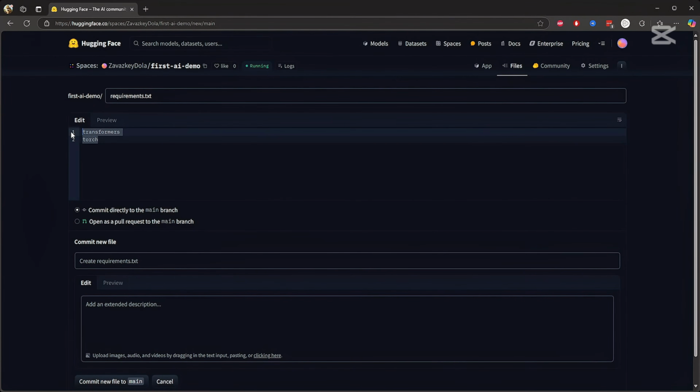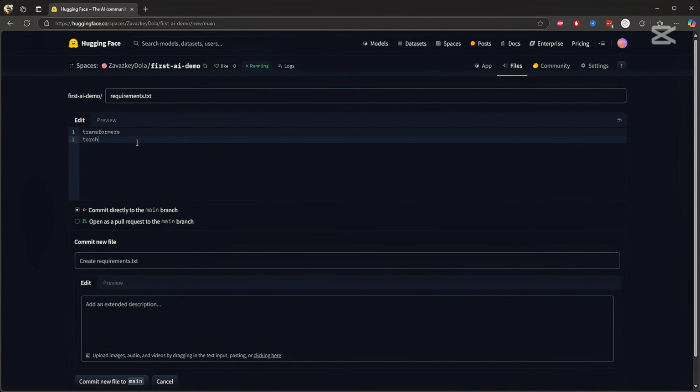Now we have two packages. The first package, Transformers, allows us to use AI models like GPT-2, BERT, and Stable Diffusion. The second package, Torch, is needed because AI models run on deep learning frameworks like PyTorch.